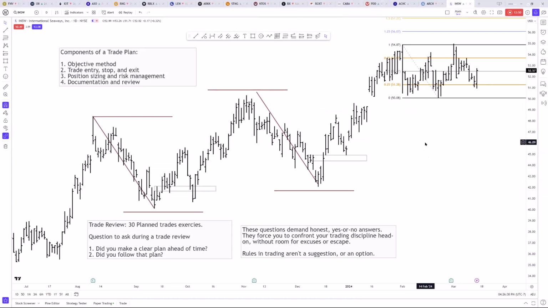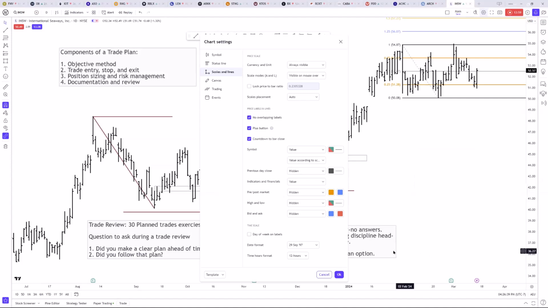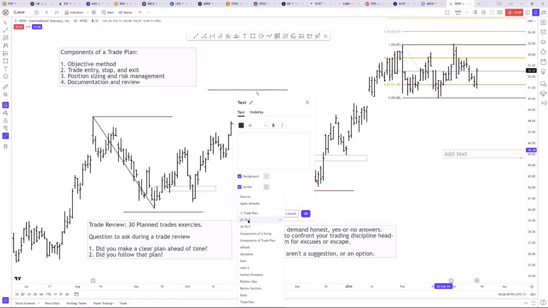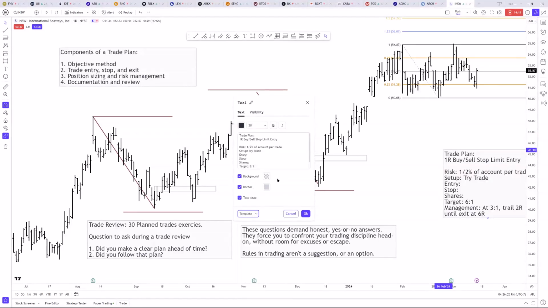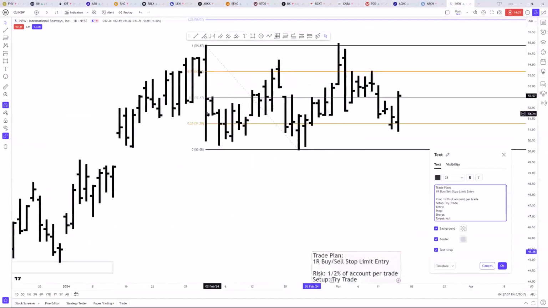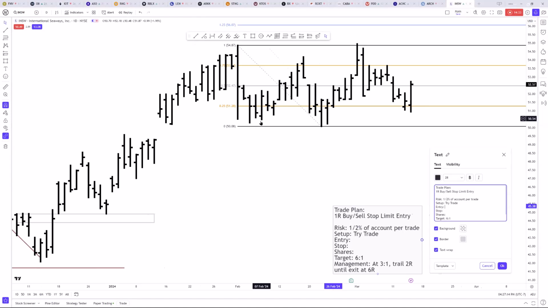All right. So for documentation, I suggest that you make a template with your plan. I have a template here. And what you're going to put in the plan is your position sizing. I did a post on that. It's all worked out, 0.5%. Your exact entry ahead of time, right? Always a day ahead of time. So exact entry. This is going to be a limit order since it's already come out, 52.47.